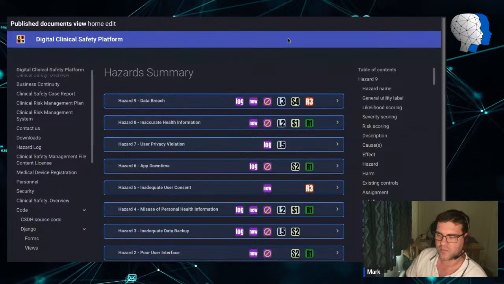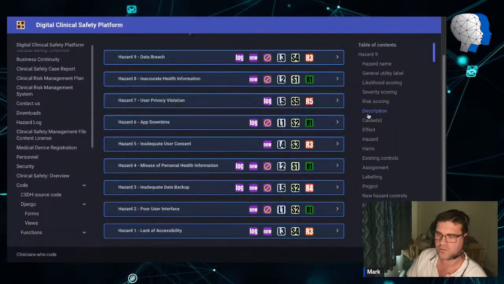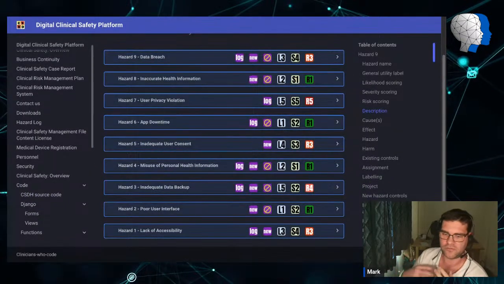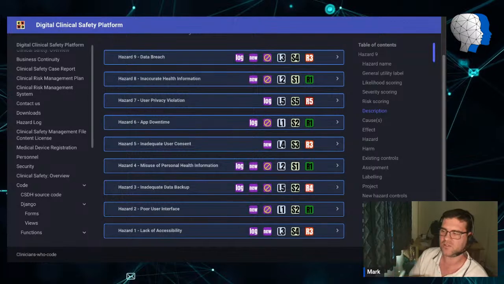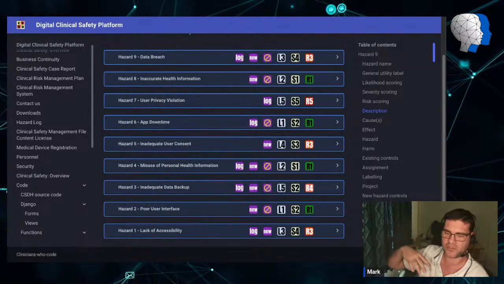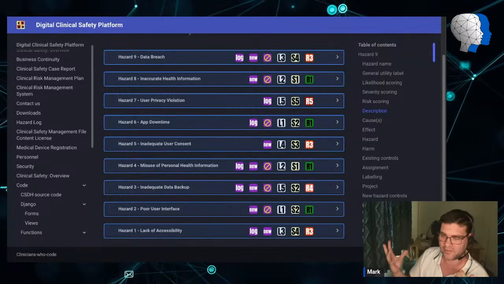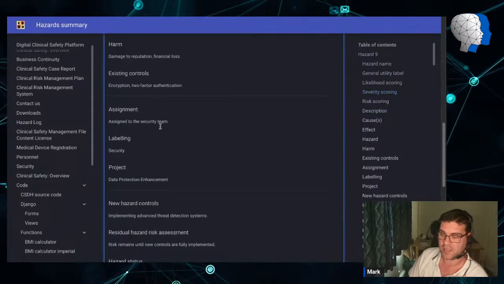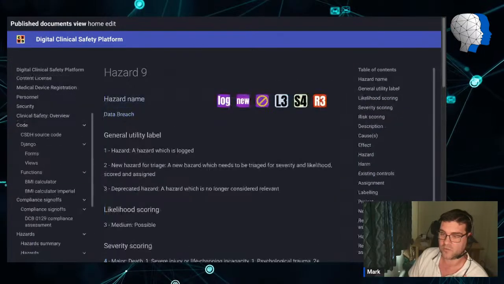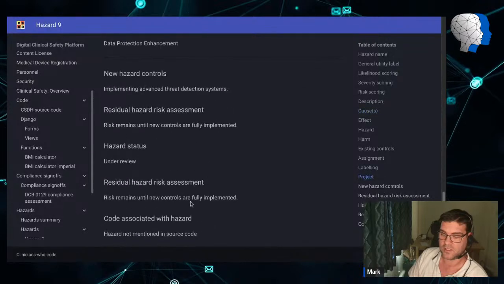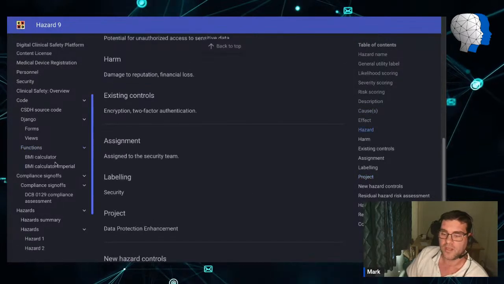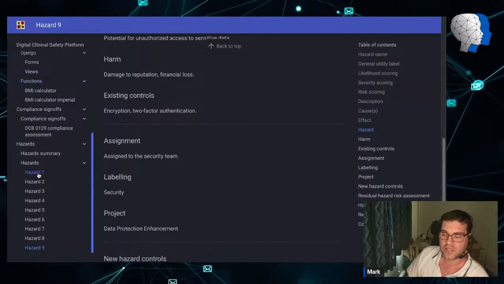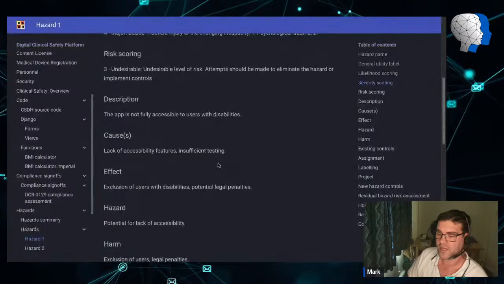Now, if you go to hazard summary, this is a nice overview of all of your hazards. And we haven't got that yet, but we could filter these. We could have the ones with the highest risk at the top or the bottom, the ones that need urgently fixing or whatever. But this is your overview of your hazards. You can click on them. There's your hazards again. You can actually go to that hazard's page if you want and review it in its entirety. Now, let's go back to hazard 1. We go back to the bottom.